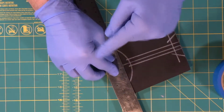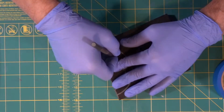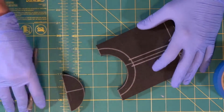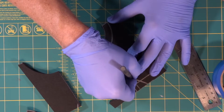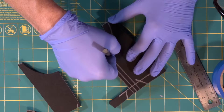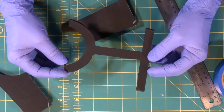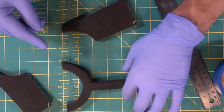Now we're going to cut the center circle out using our X-Acto knife. And we keep our knife straight up. There we go. All right. Keep your knife straight up. We want to use as little of the point as possible. Stick right in there. We're going to spin around the outside. Very simple. This is going to stand up and be the front part that the ray gun sits in.